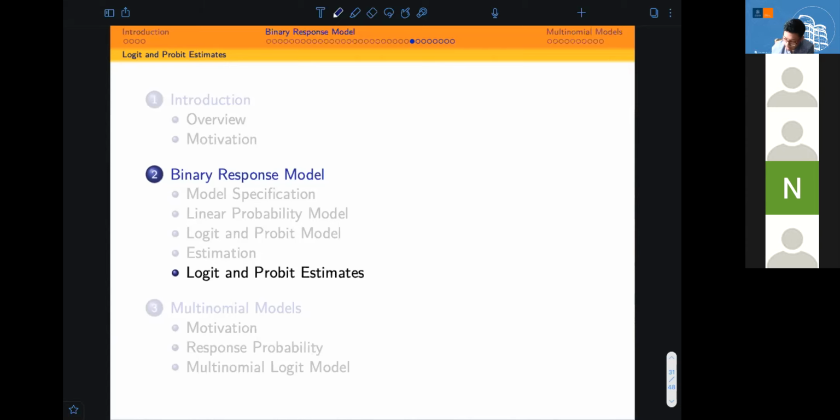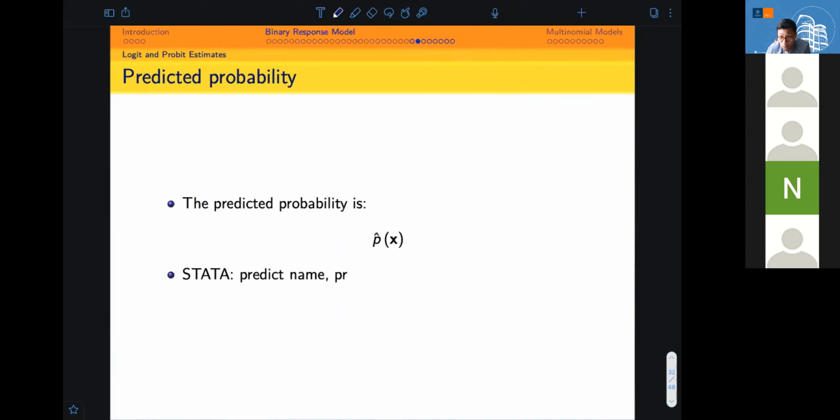All right, cool. So let's go into the logit and the probit estimates. Again, we're going to go through this in Stata for a moment, but I want to go through all the important discussions first. Okay, so we have the predicted probability. Again, when we talked about whether an individual wants to get retired or not, we want to predict the probability of that particular individual taking the retirement package conditional on observables. That's something that we can definitely analyze, or, given a particular voter's characteristics, what's the probability that he or she will pick a particular candidate, say candidate A. So that's a predicted probability.